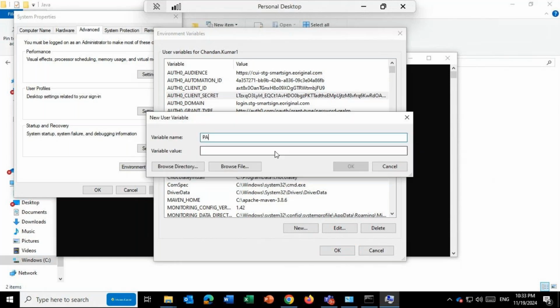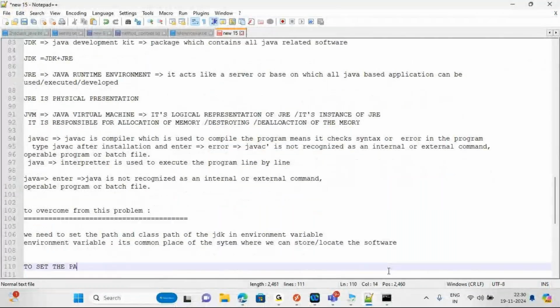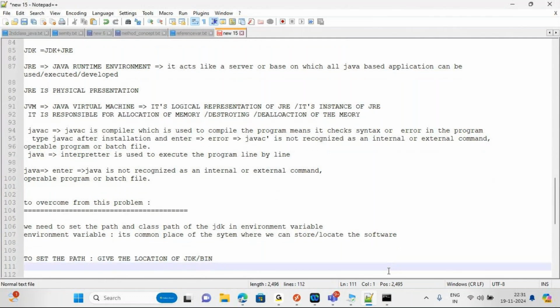To set the classpath, give the location of the JDK lib directory.